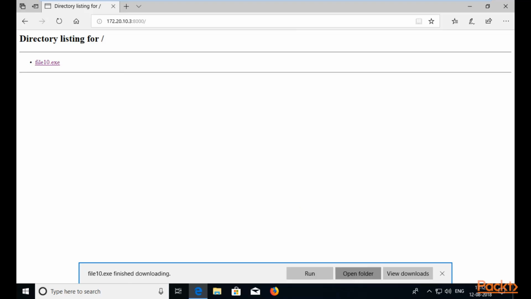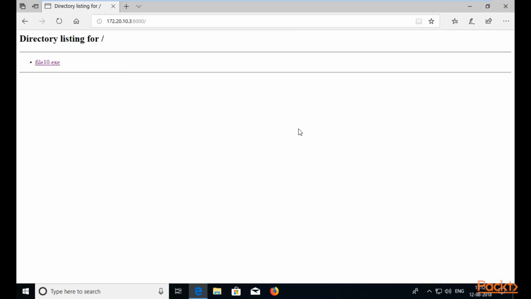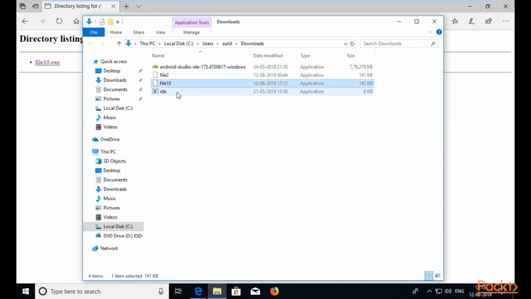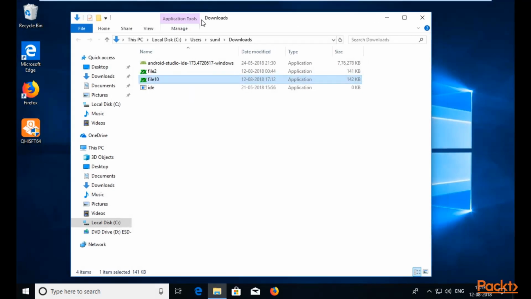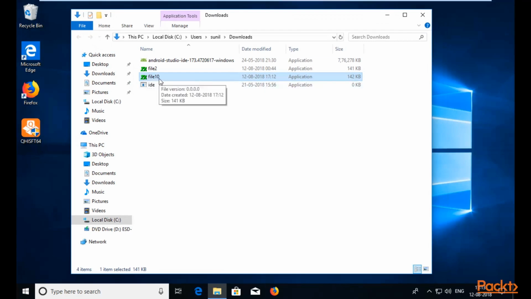So you can open the folder, and the file is available inside Windows 10 operating system. Here it is inside downloads. So this is inside the downloads folder, and you can close this window. So this is file10 available, right? And you can see here that Windows Defender is not able to detect it, right? You can also check whether Windows Defender is working or not inside Windows 10.